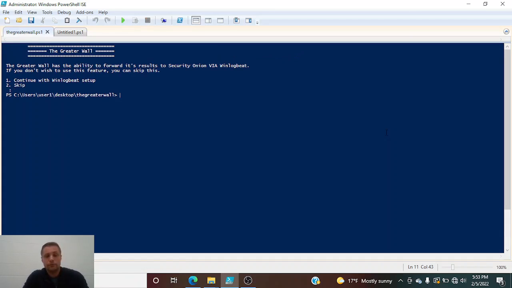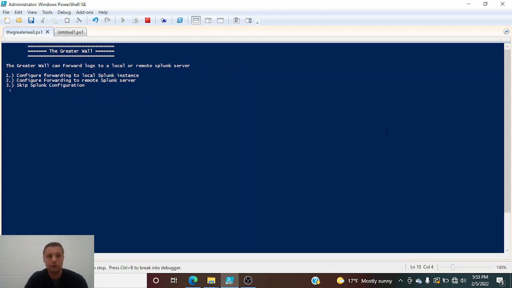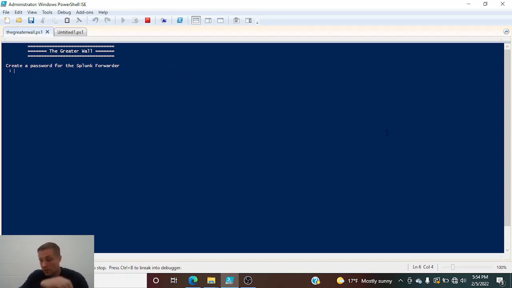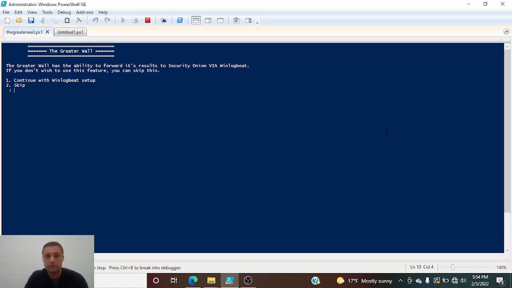All right, so I'm going to quickly do a TGW reset. That just blows everything away and starts fresh. Let's go ahead and choose option number 2. And now it wants me to choose a Splunk server, so I'll do 127.0.0.1:997, or whatever the IP address of your Splunk server is, and send it. Choose a password. Just do password123. That's the password for your Splunk forwarder. And that's it. Your Splunk forwarder is now configured and running as a service in the background.